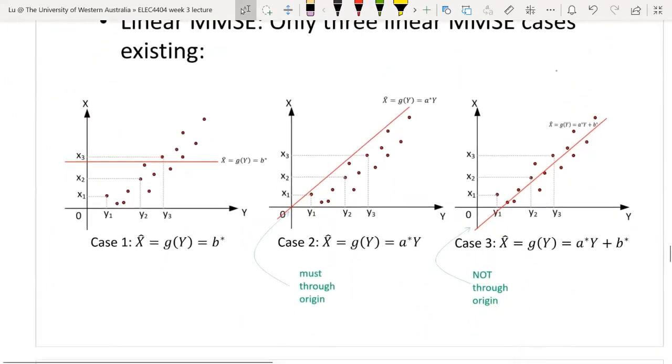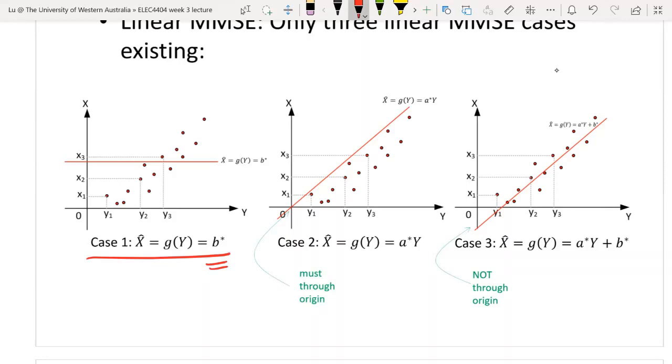First case, x is equal to a constant. You don't need to worry about the b or the star or something like that, but if you just look at this graph, you can see this is a line. So this is a linear thing. Even though we don't have the y variable in this g function, this is still a line. So this is a linear case. And this line may be a mean square error estimator. I think yes.